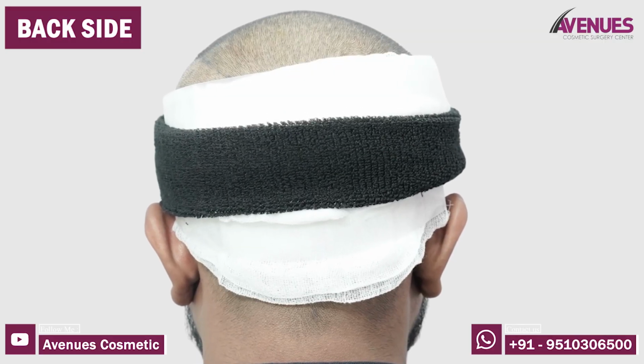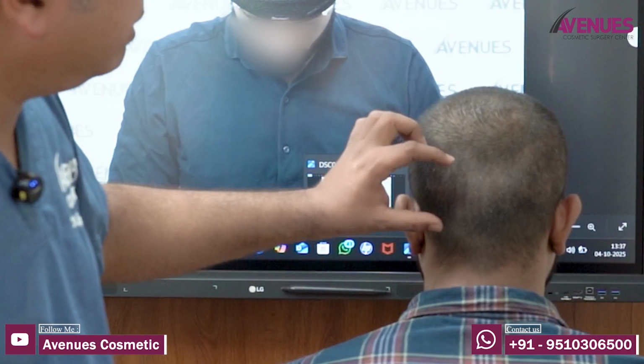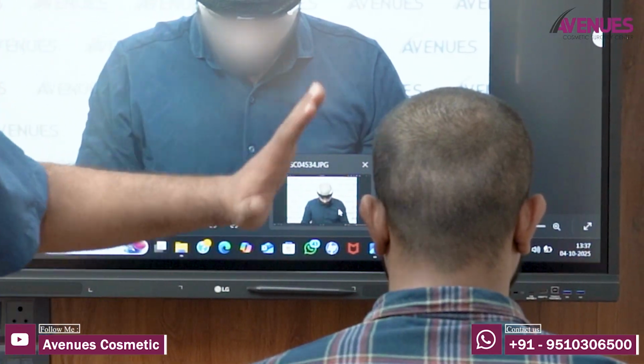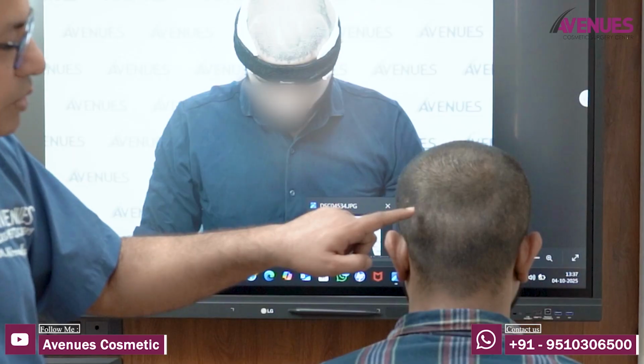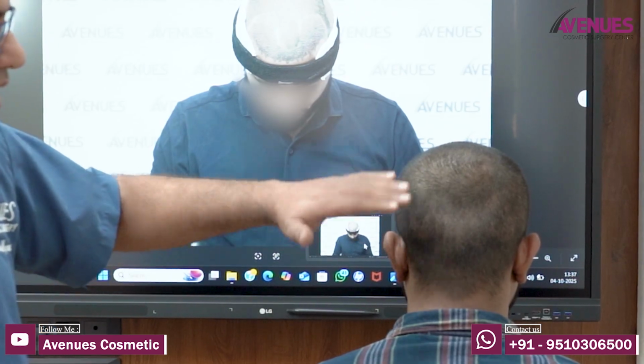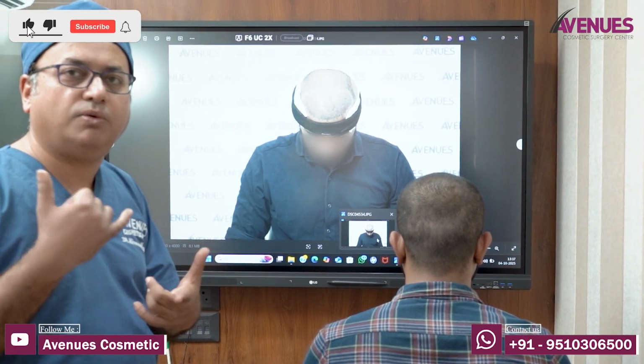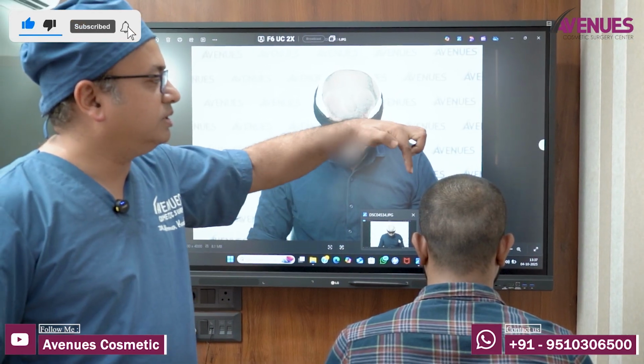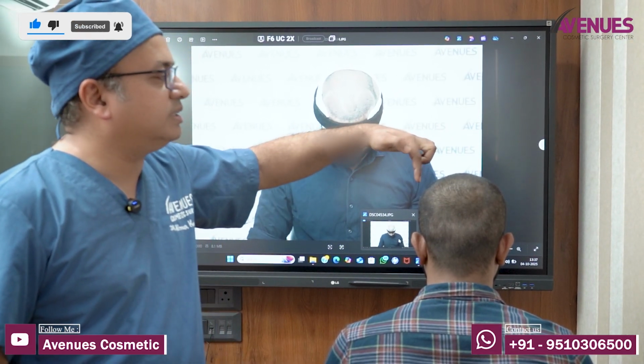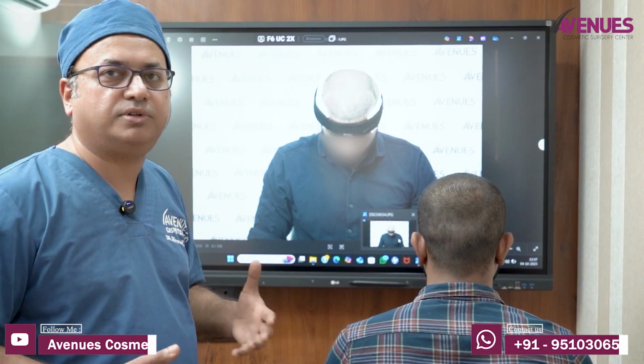And when you look at the back side also, this is the place from which we have extracted the grafts. Already on the 15th day you can see only a few areas where, as the hair is coming in, it's all getting covered. So these are the things you've got to be very careful about. Don't over extract, don't take too many, because in future he may lose these hairs which he's got. So you will need grafts for the future also.